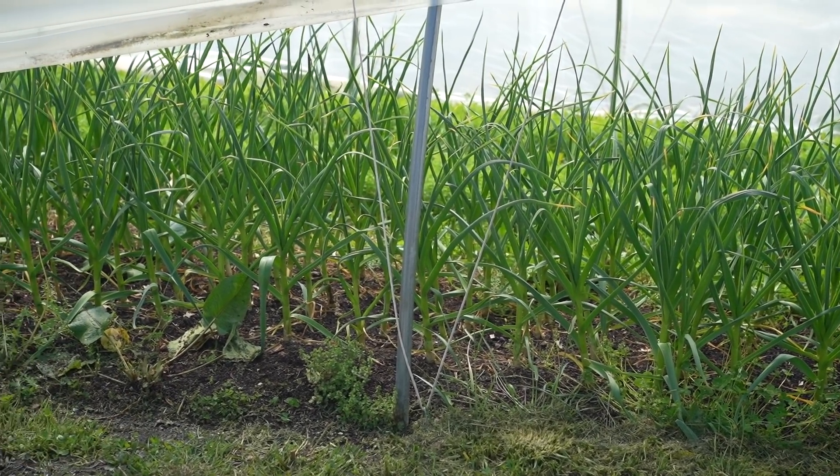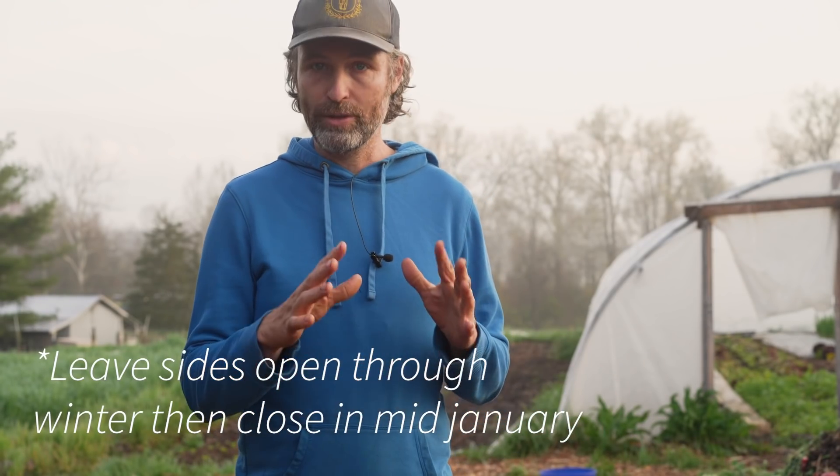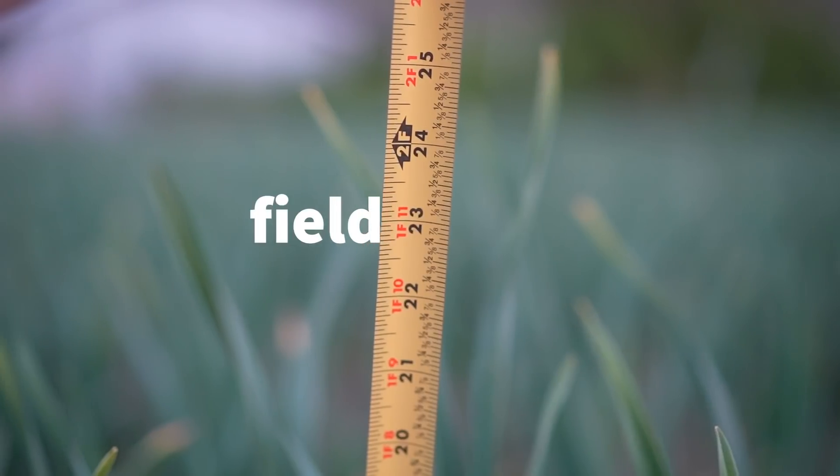The trick is that garlic still needs those 40 days under 40 degrees, so I have to leave the sides open and the garlic uncovered to make sure that's possible — which makes growing more sensitive stuff in the same area less possible. But this experiment appears to be headed toward success: these plants are several inches taller and presumably a few weeks ahead of my field crops. If it works, I may specifically dedicate tunnels for a section of my garlic simply to be as early as possible to market, because at $2.50 to $3 a bulb, each bed is worth somewhere between $1,100 and $1,300.